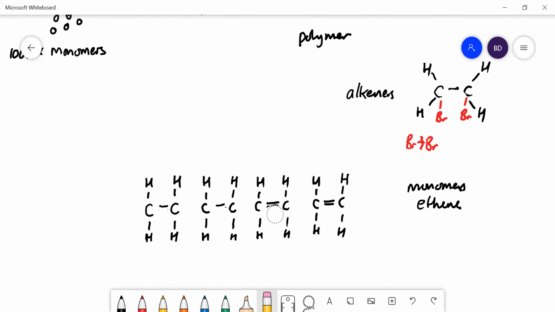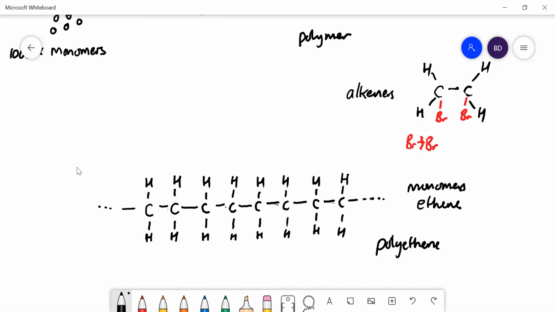And then, because those carbons are not forming enough bonds, you form a new covalent bond between the carbons on adjacent ethenes, like that. Okay, so we end up with a very long molecule, and this is called polyethene, which is basically the stuff that cheap disposable plastic bags are made out of, that plastic called polyethene.